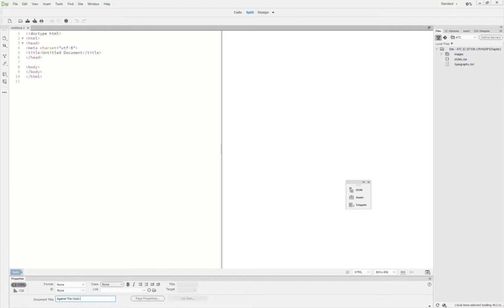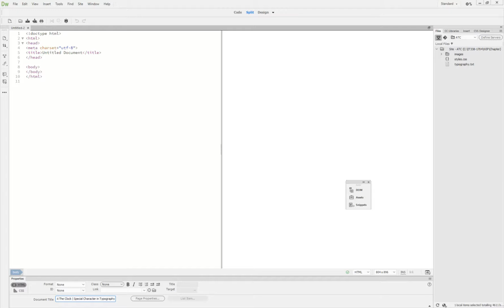And then there's a pipe. If you're not familiar what the pipe is, it's like a line that looks straight up. It's generally right above the enter key with a slash. So if you hold the shift key and then hit that key over there, it will give you the pipe. Then the rest of it is special characters in typography. So I'm going to type special characters in typography.